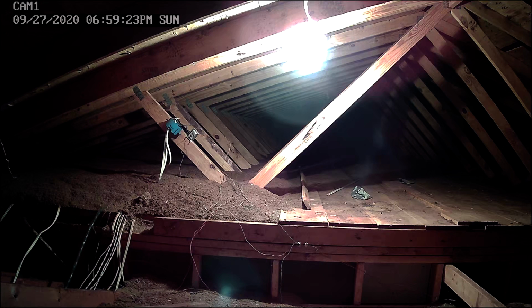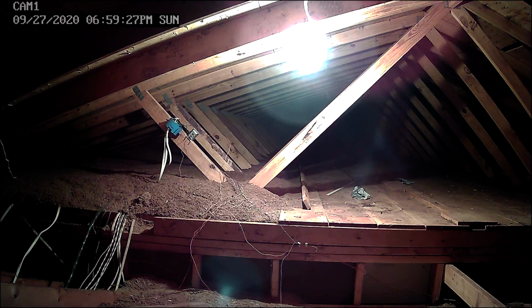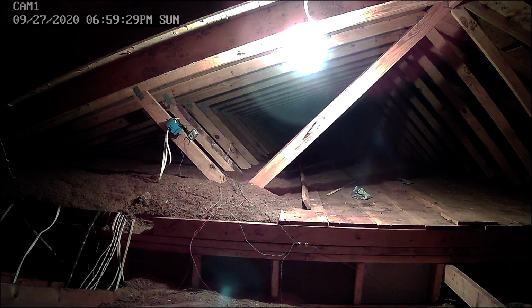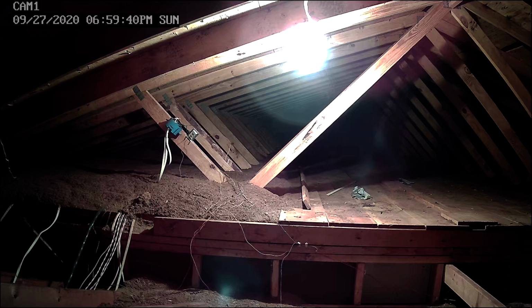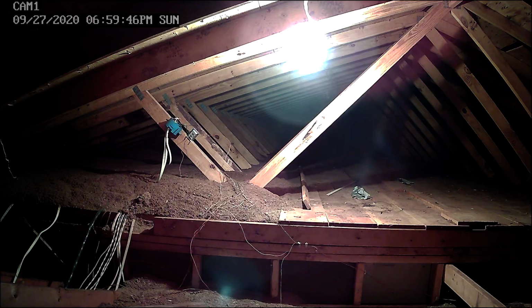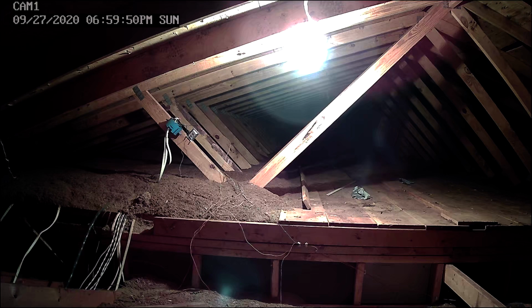Yeah, because I think if we put one right there and face it this long way, maybe we can catch up. I remember we need to use the other extender so it goes down. Well, we can put it right here then. Okay. That way it's closer to down here. Yeah, and we need the extender too. Extender? The antenna. We don't got no more, do we? We've only got one. Well, that's what we're going to use.